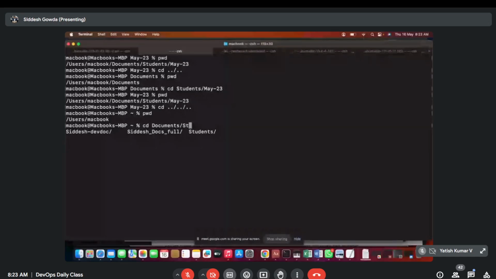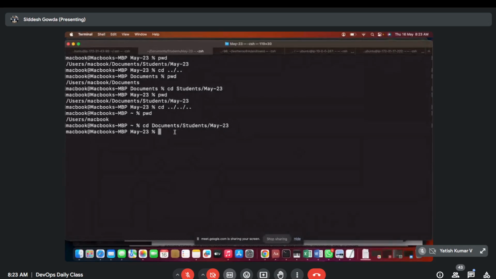If I press tab, there are no file folders, right? With the S and T combination, it will select the particular folder. Then if I press tab and provide May, I will go to the particular folder. Clear? So in this way we can go inside the directories and come out of the directories.